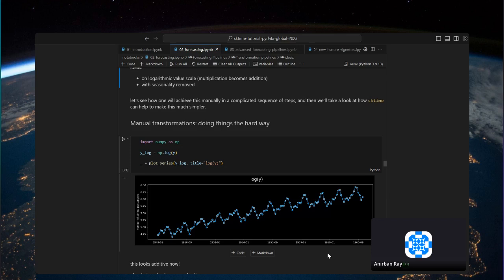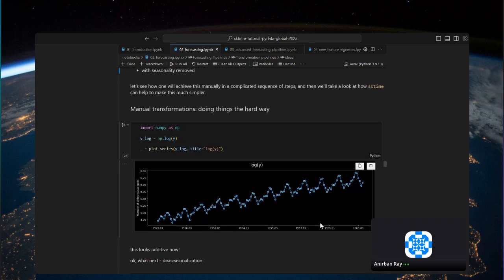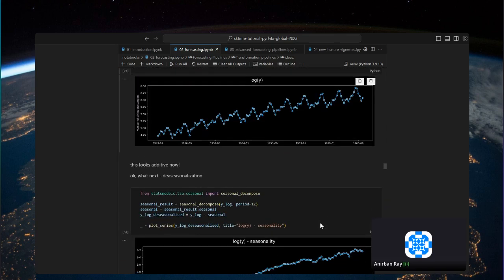So first, as I said, we are taking the logarithm of the dataset. This plot directly shows that the fluctuations in the dataset are no longer varying as much as they were in the original plot. So here the amount of gap between the high and low on the left side and the amount of gap on the right side is mostly the same. So we can understand from this plot that trend and seasonality are additive now. It's no longer multiplicative. So we have progressed one step. Second step, we need to remove seasonality.